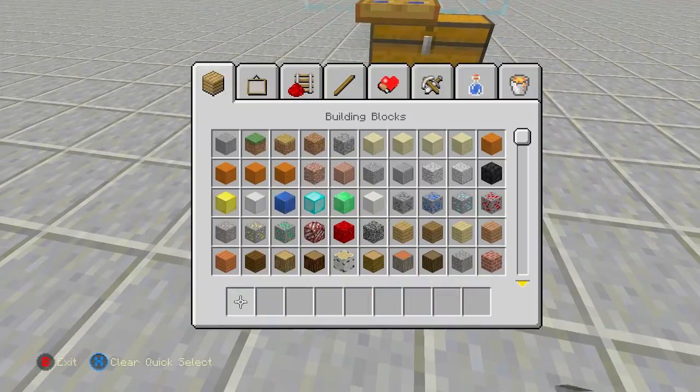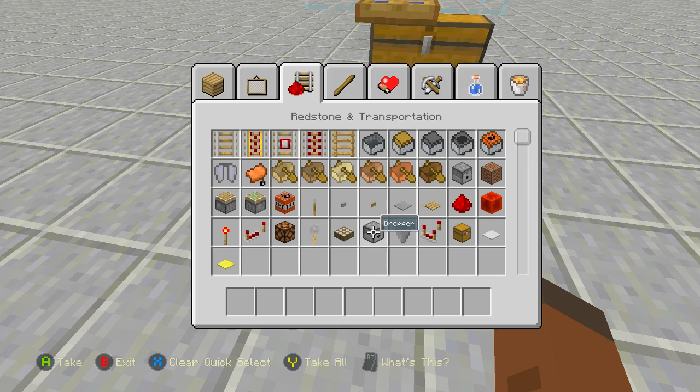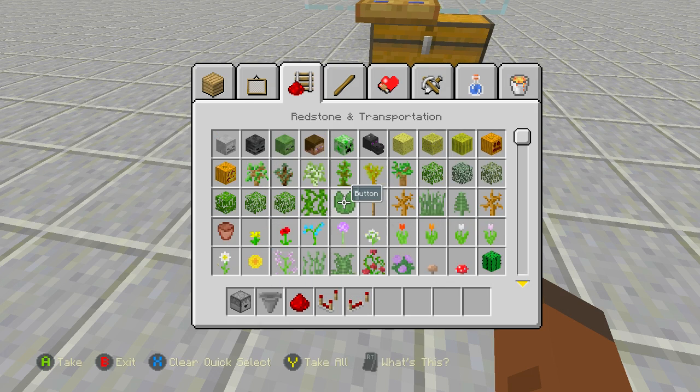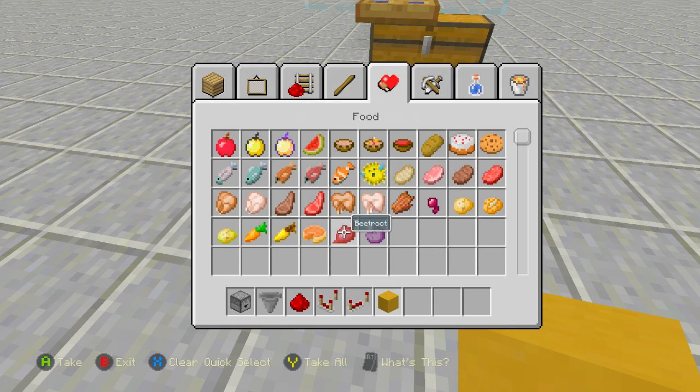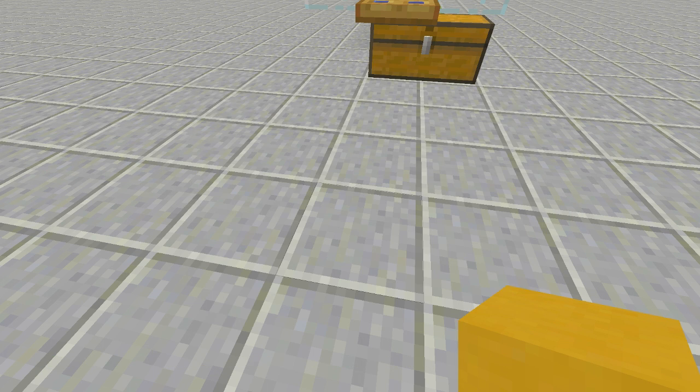We're going to go ahead and do that just in case you really want to walk away for an extremely long period of time. So we're going to need droppers. We're going to need hoppers, redstone comparators, redstone repeaters, and let's take out some blocks as well. And we're also going to need a lever of some sort. So we'll take out a lever as well.